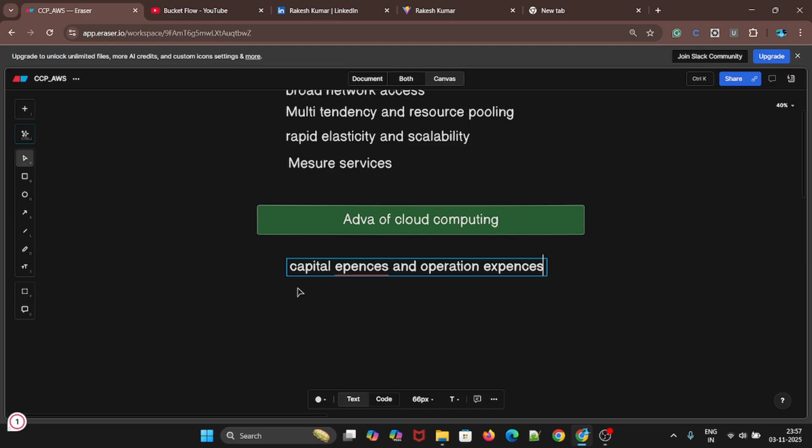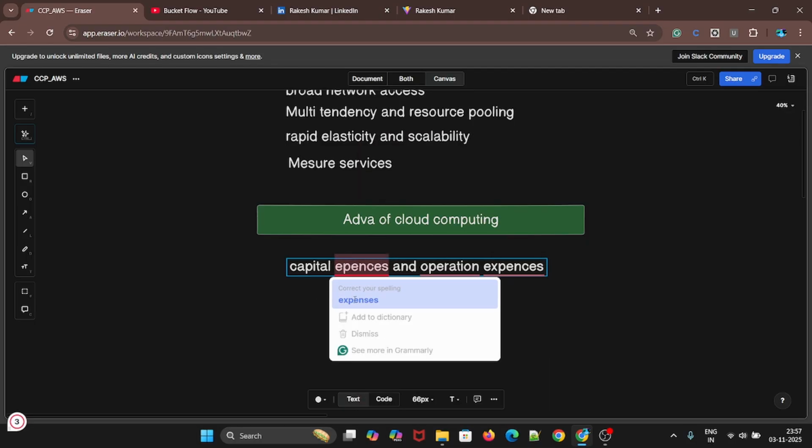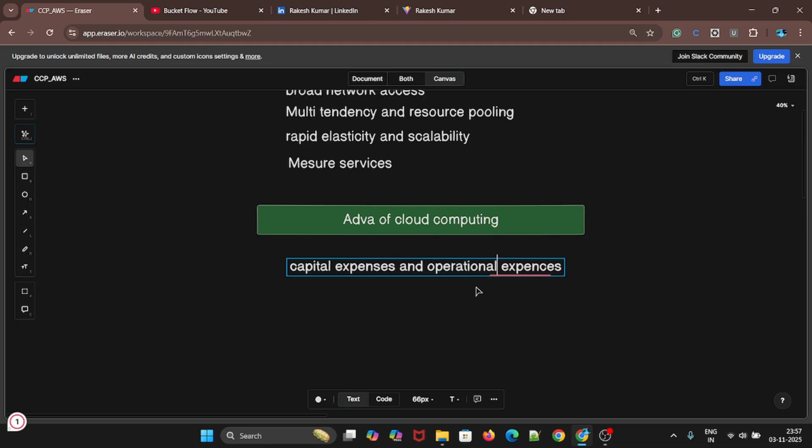Okay, so basically what happens if you are hosting your own server, you need the server, you need the hardware and everything. With a cloud provider, no need to worry about all these things. The third-party cloud provider will take care of what kind of hardware you need, you will get it. And there is no operation like electricity and cooling the servers. No need to worry, these are all taken care of by our cloud providers.